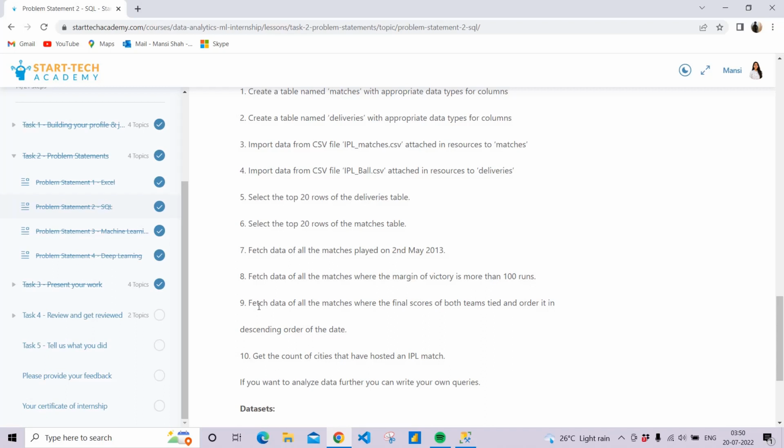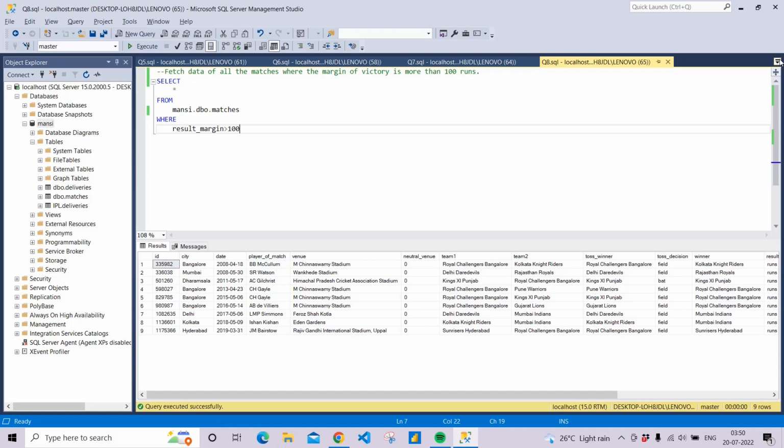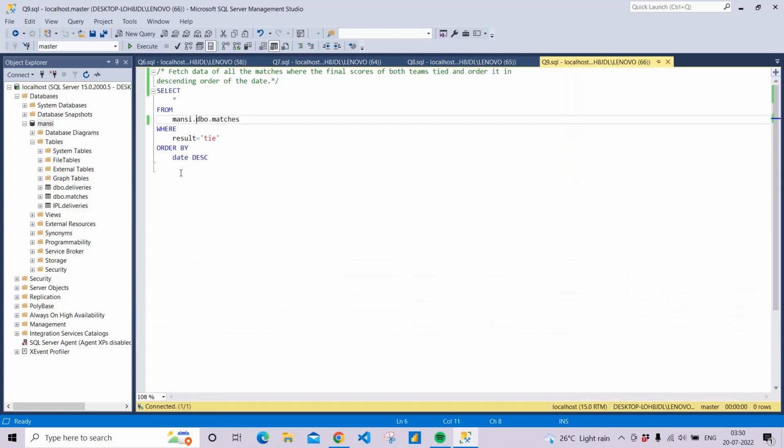For my next query, I have to fetch data of all matches where the final scores of both teams tied and order it in descending order of the date. For this, the where clause contains the condition, that is I want the matches which were tied. So in this I have given the condition result is equal to tie, and also I have to order the data in descending order of the date.